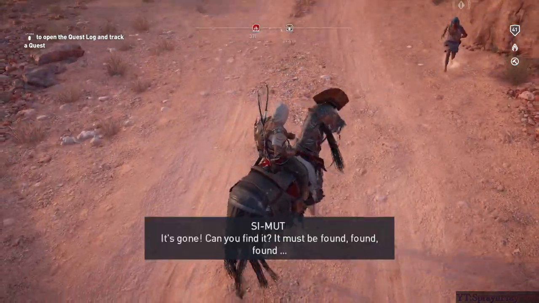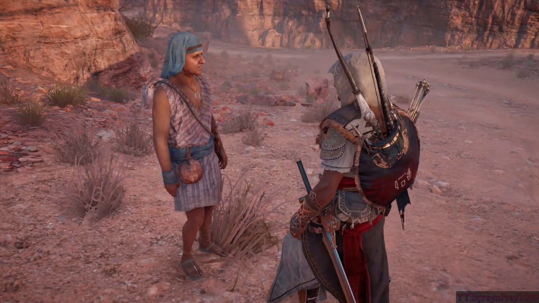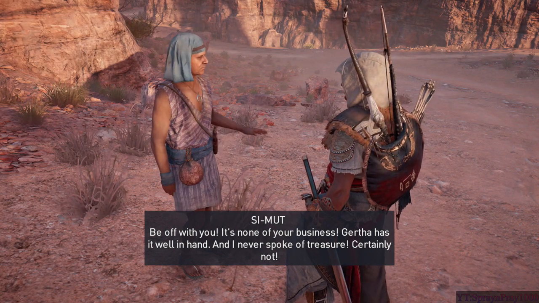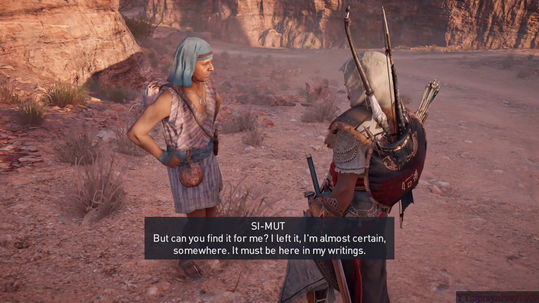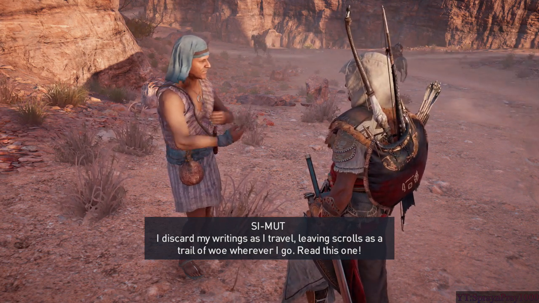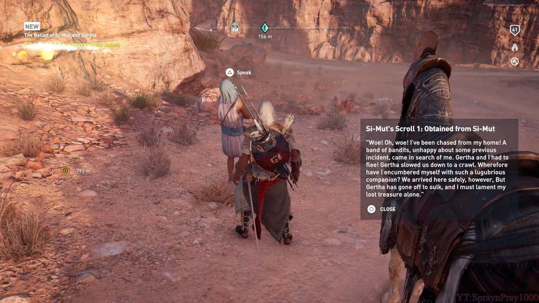Oh. It's gone. Can you find it? It must be found. Okay, well, slow down. I did not mean to bother you. Be off with you. It's none of your business. Goethe has it well in hand. And I never spoke of treasure. Certainly not. But can you find it for me? I left it, I'm almost certain, somewhere. It must be here in my writings. I discard my writings as I travel, leaving scrolls as a trail of woe wherever I go. Read this one. Okay. Whoa, I've been chased from my home? What?